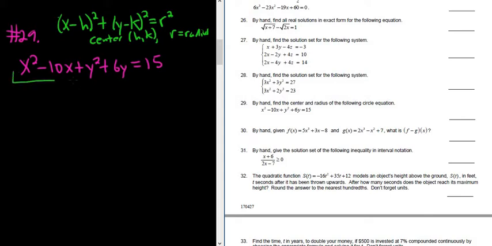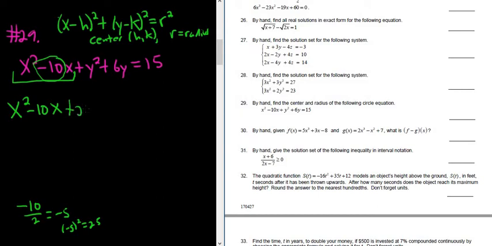So first we'll write this piece down again. So x squared minus 10x. To complete the square, you take the coefficient of x, you divide it by 2, and then you square it. So negative 10 over 2 is negative 5, and when you square that, you get 25. You can do it in your head. Negative 5 squared is 25. Boom, then you write it down. Then you write down the next piece.